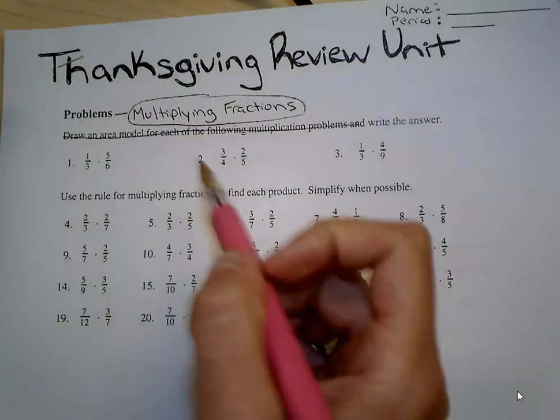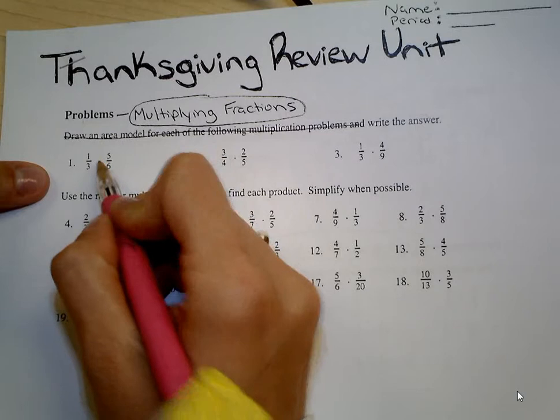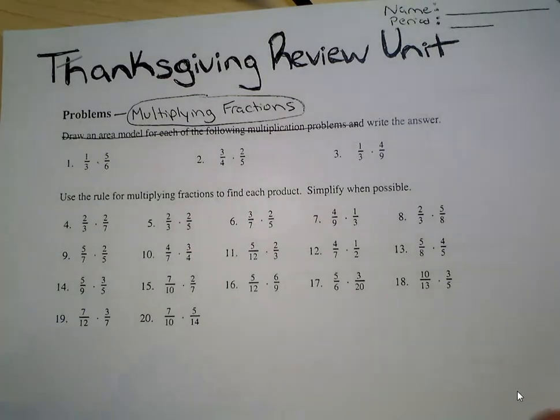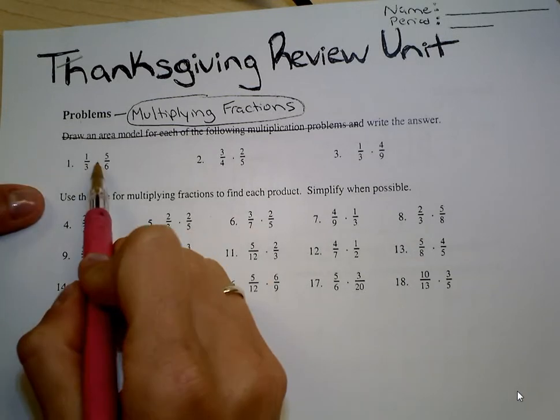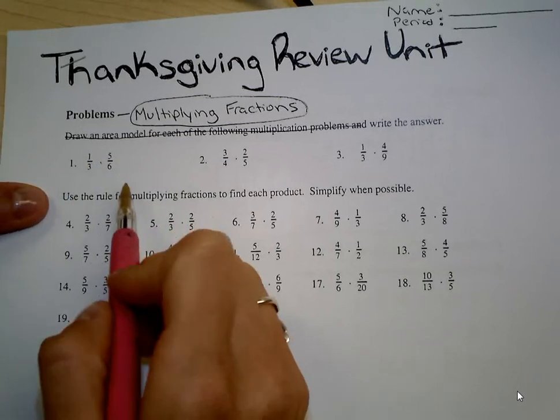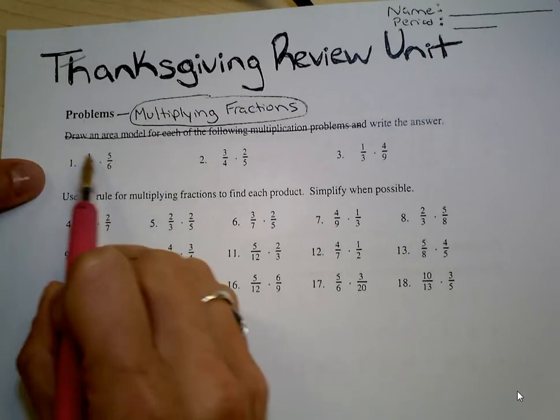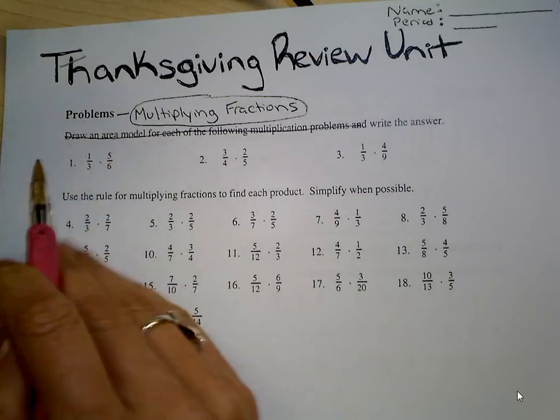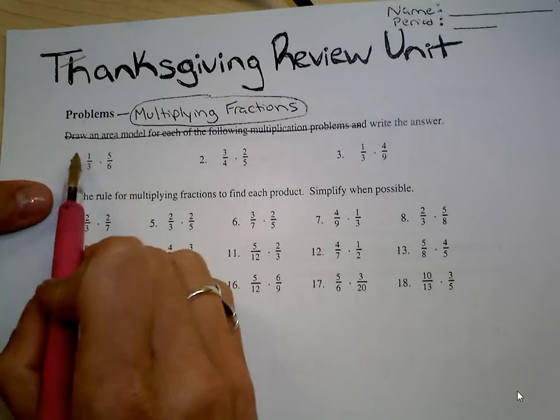So if I am multiplying fractions, for some reason, all students have this cross multiply method stuck in their head. Do not cross multiply. Erase it. Pretend like you never ever learned it. Whenever you're multiplying fractions, you multiply straight across. So you guys are making it harder than it is. Whenever you multiply, the denominators do not have to be the same. All you do is multiply straight across.